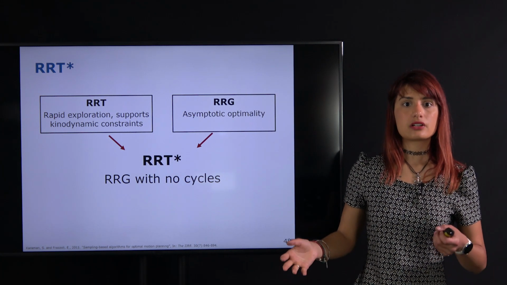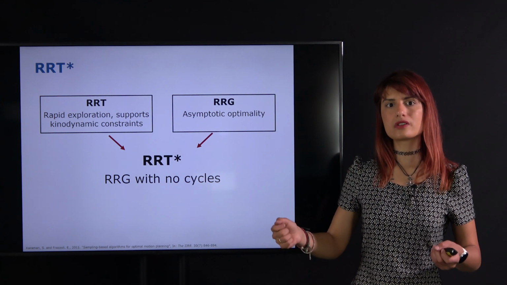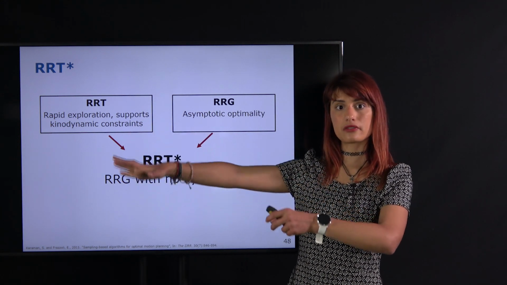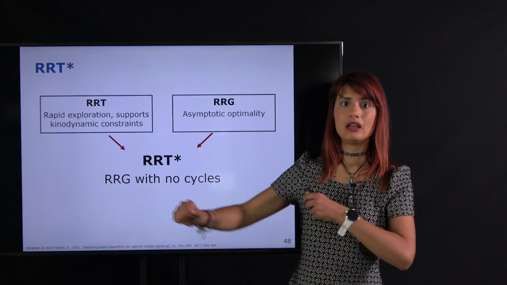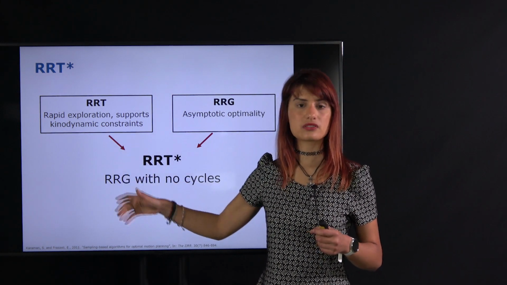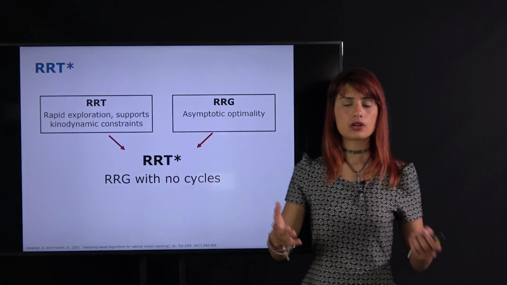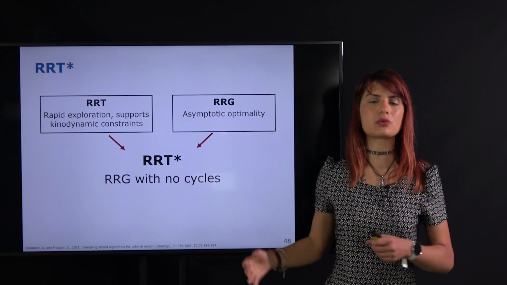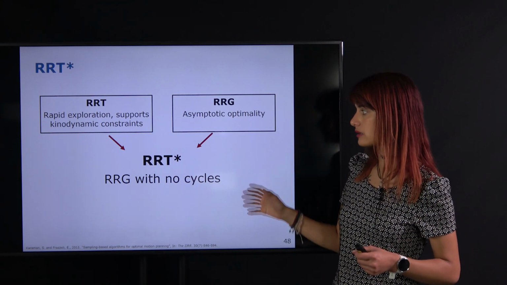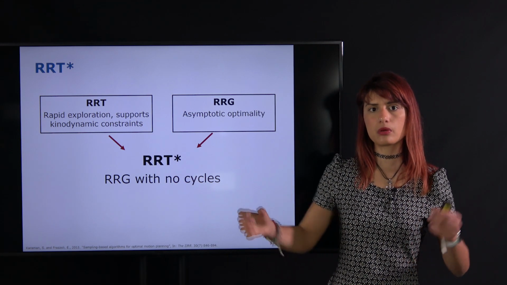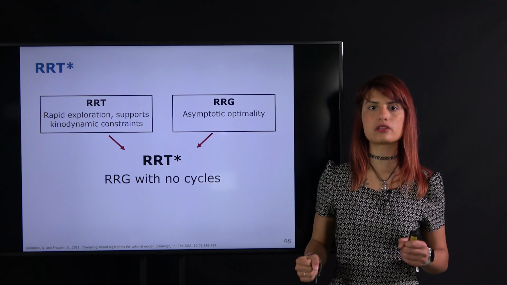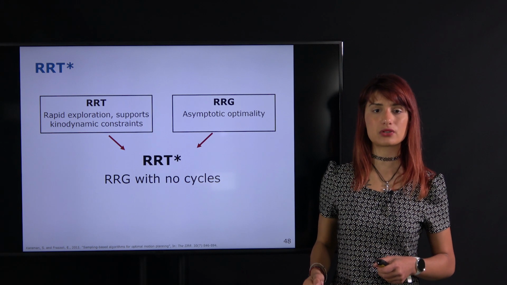And because we have a tree structure here, we can always look at the edges of the tree or the leaves, the nodes that are the furthest away from the start. And if we want to consider kinematic or dynamic constraints, all we have to do is sample some control inputs and see where that will take us next. So unlike the RRG, again, we don't have this boundary value problem where we have two nodes in the configuration space, and we have to see whether they're kinodynamically feasible to connect.